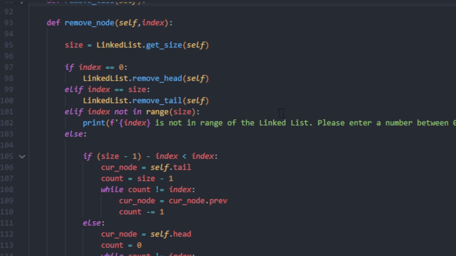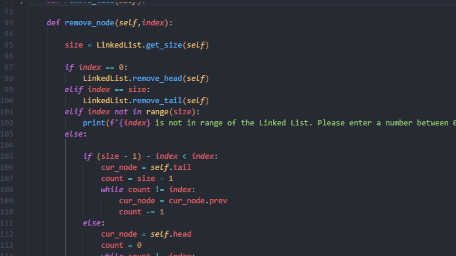So when we look at this, it's pretty much the same exact thing, except the last 5 lines are really the difference maker. We have current node.previous.next, so the previous node's next value is equal to current node.next.